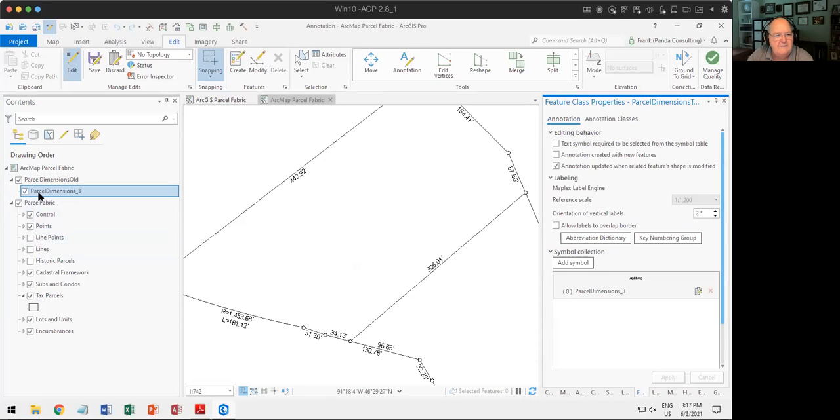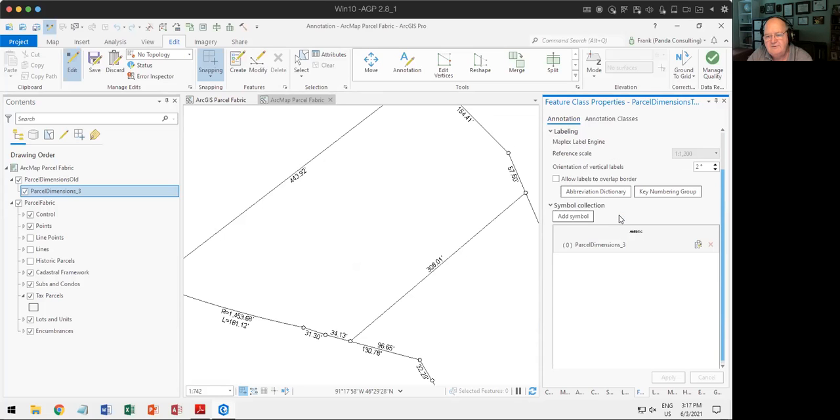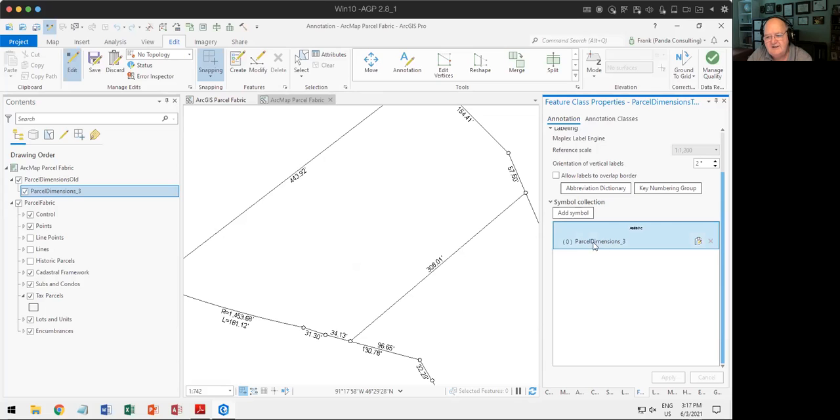So this annotation class, I can tell whether or not it's updated when a related feature shape is modified, because this is feature linked, what my label engine is, what my reference scale is, what orientation I have for vertical labels and such. In this case, this is parcel dimensions 3.